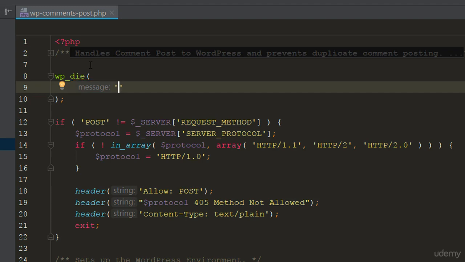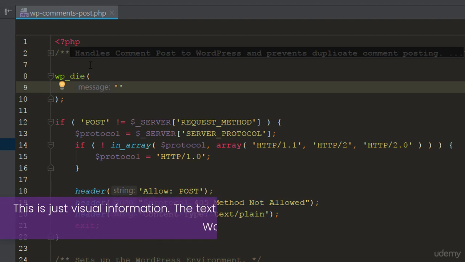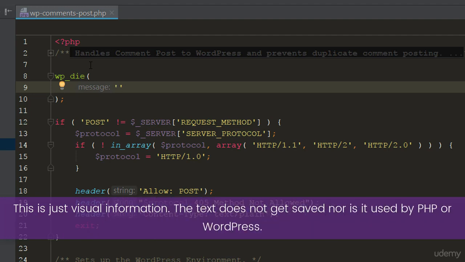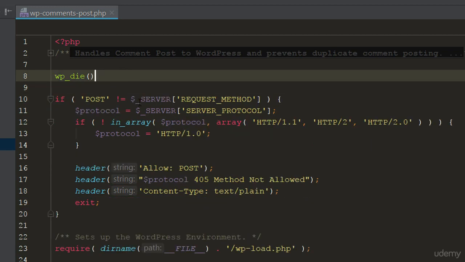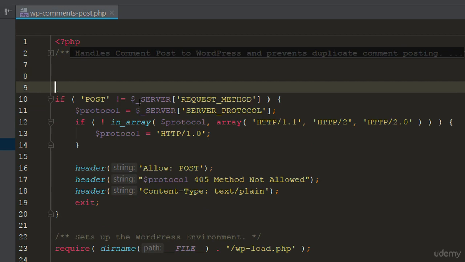It's important to highlight that you do not need to write this whenever you see it. PHP Storm does not add this code or generate it. This is just visual information. The text does not get saved, nor is it used by PHP or WordPress. You will see this pop up from time to time, but you can ignore it for the rest of this course. I'm going to remove this code as I don't want these changes applied to my files.